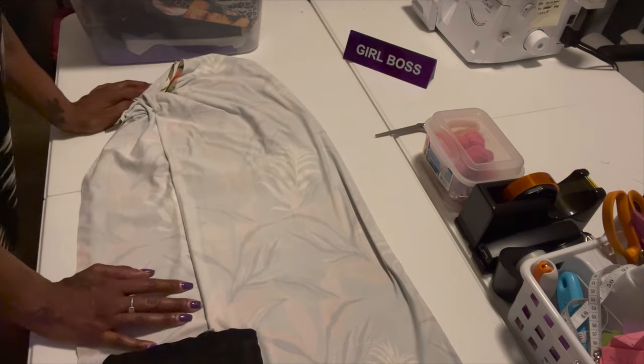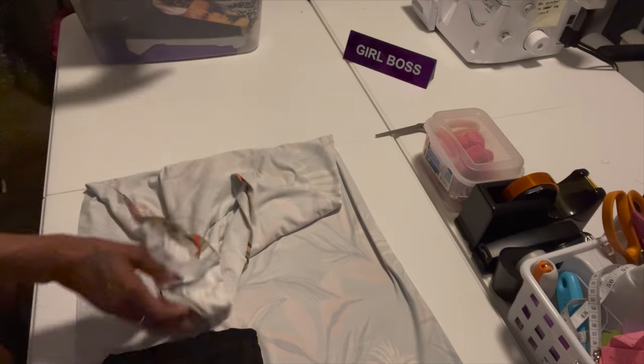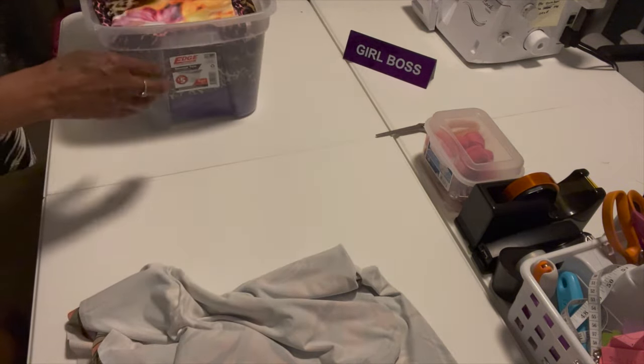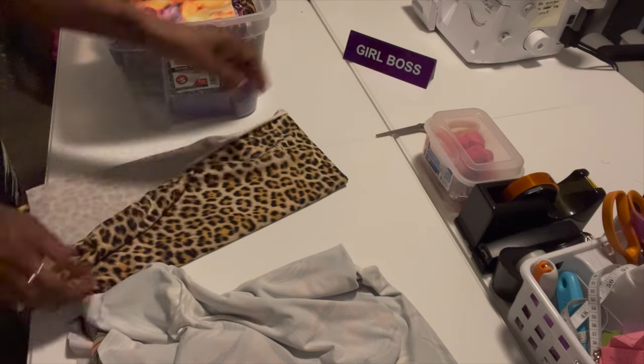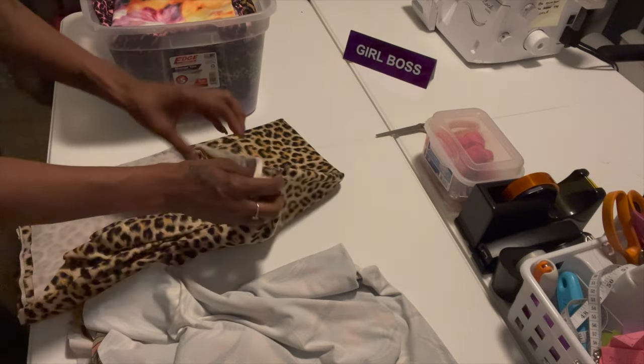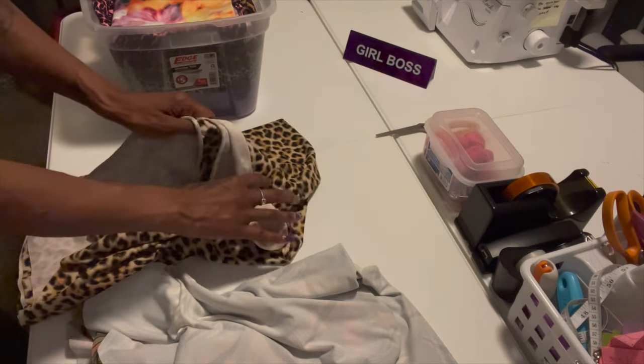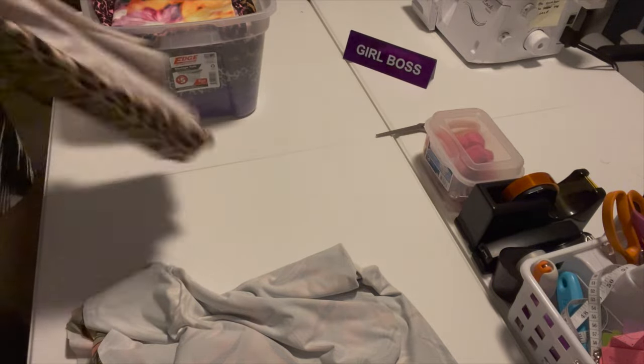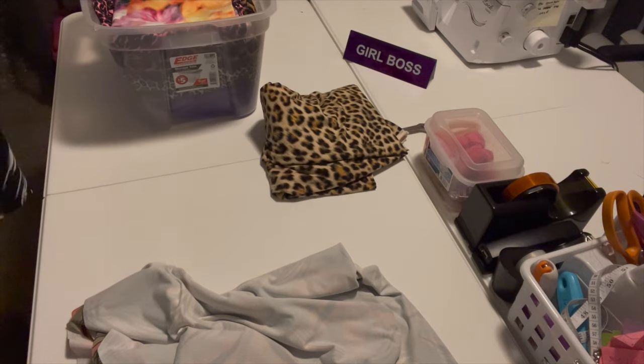I've been doing a lot of sewing lately and I've been procrastinating. Look at all this fabric — it's all stretchy fabric. I plan on doing a lot of things with it. I'll be using my serger today and I'll be making a dress, copying a dress I already made. I made a dress last year for me and my daughter — I made a couple dresses for us. Let me show you the first one I made.